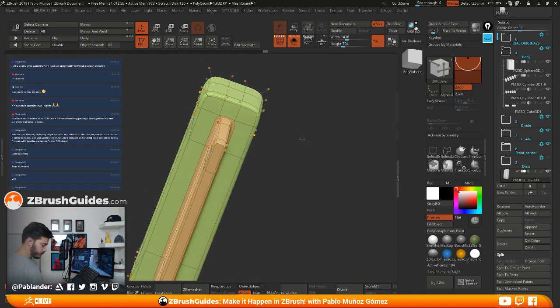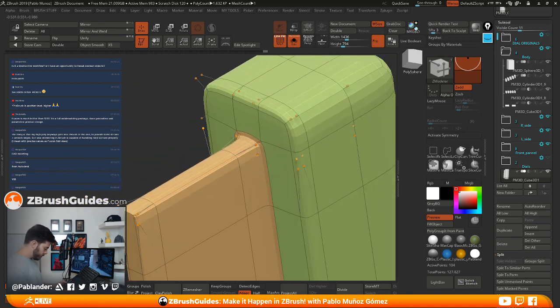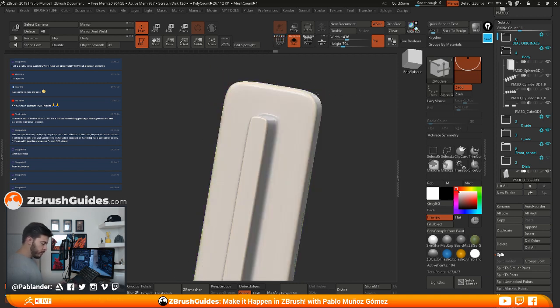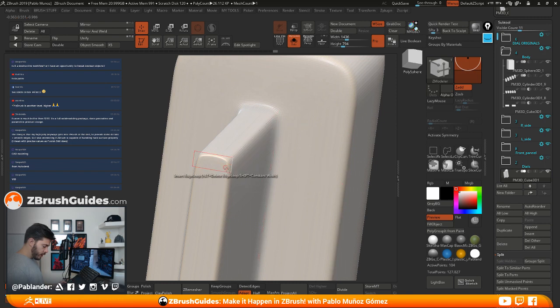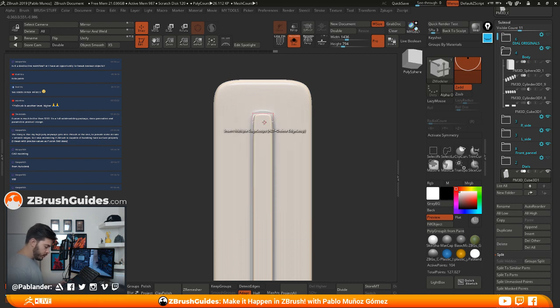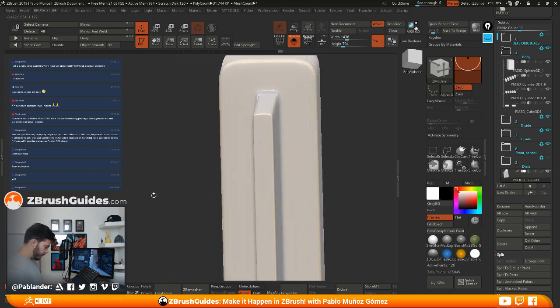There we go. Alright, and do the same thing with the smooth divider. Just increase the subdivision, the smoothness. That is looking good. And turn off polyframe just to double check. Not entirely sure about this beveling. I'm gonna add another one right in the middle. So right click, insert, multi edge loop tool. Okay, that is a little bit better.